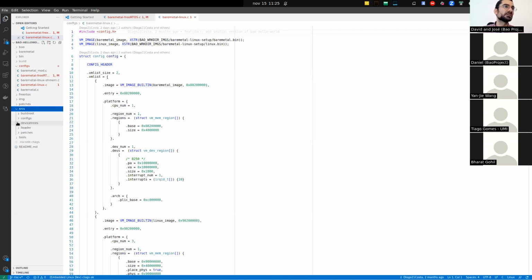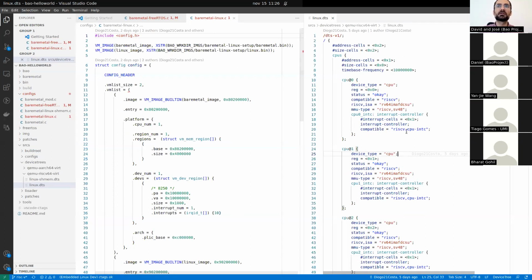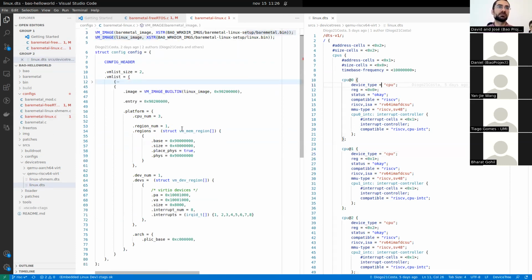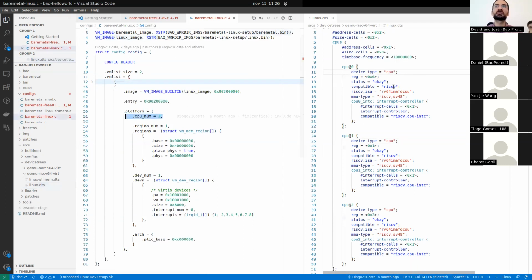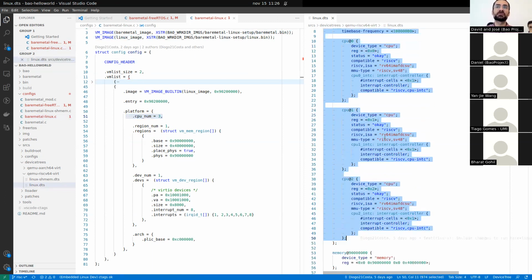And if I'm not mistaken, the device tree is right here. Kimo RISC-V, Linux. Let me see if I can do the split screen. Okay, I think it should be visible. So yeah, for the bare metal application, we have the same as before, so I don't think there's really a need to go over it. Let me just collapse this. We have the Linux image using the macros. And now let's try to look at it side by side. So 3 CPU numbers. We have the device tree establishing the CPUs for the platform. So we have 3, 0, 1, 2.